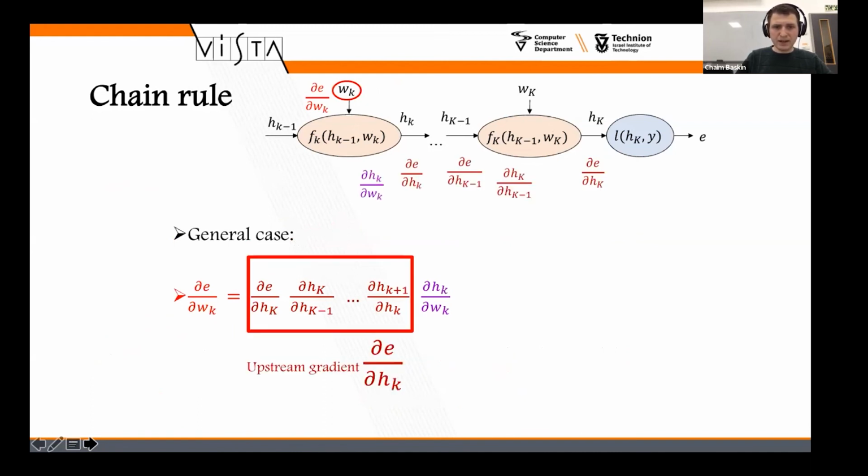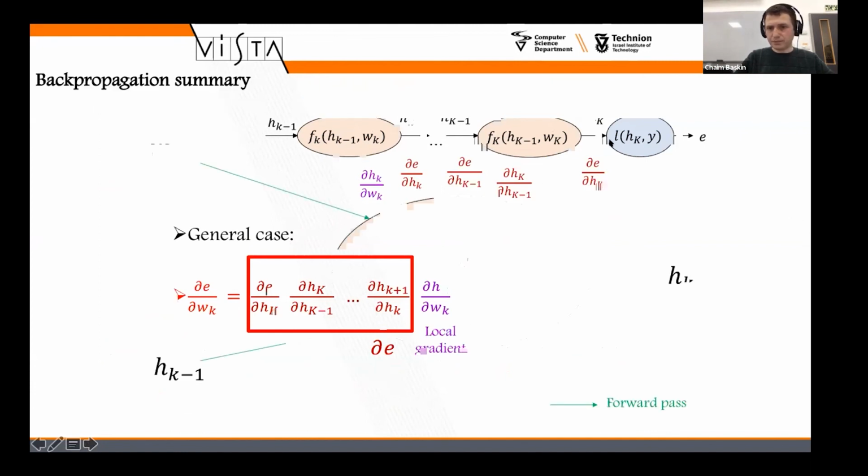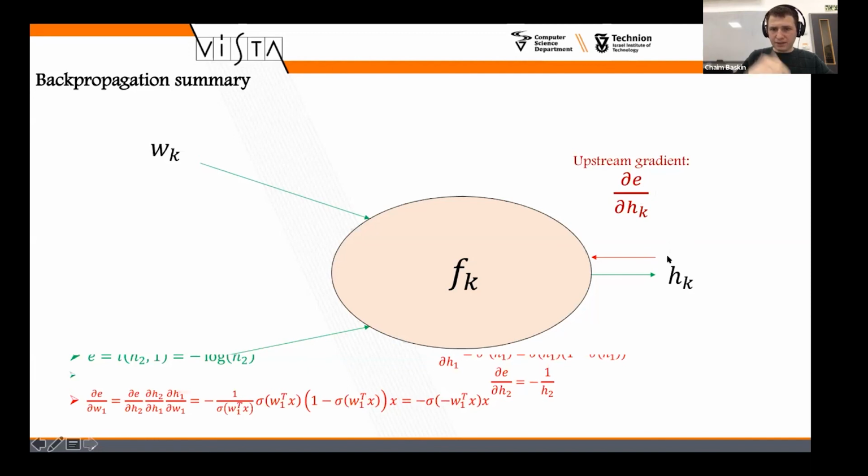Okay, so in the general case, we are upstreaming our gradient, and we can compute the calculations for each of the weights of our layers. In the forward pass, we go this way, and in the backward pass, we go that way from the function. We are upstreaming our gradient with respect to the previous hidden layer, and we also have our local gradient. The local gradient is H_k with respect to W_k. These local gradients do not need to be propagated and can be calculated in parallel. Why can local gradients be calculated in parallel?